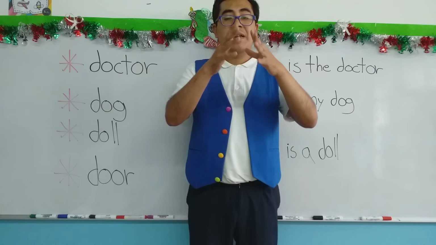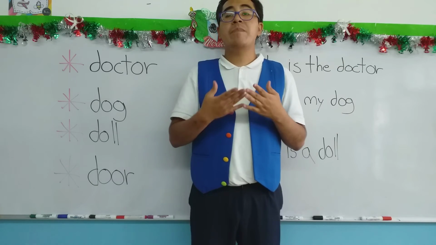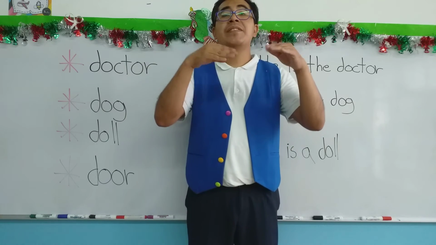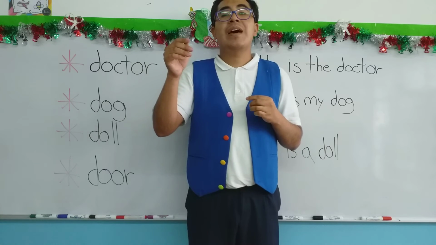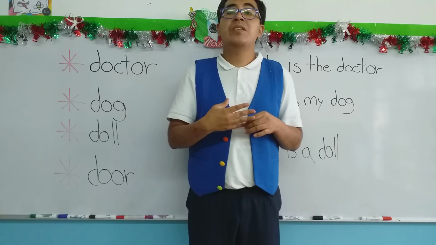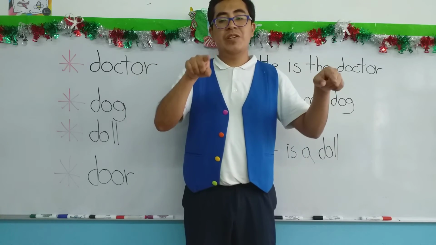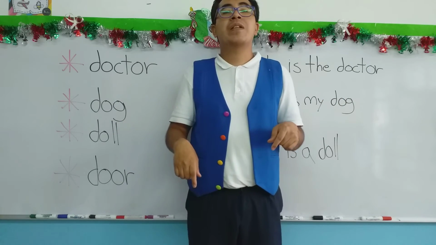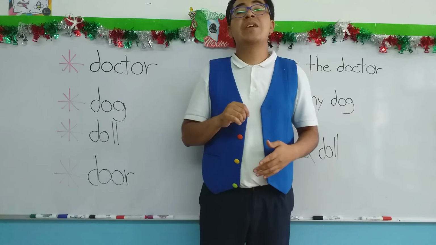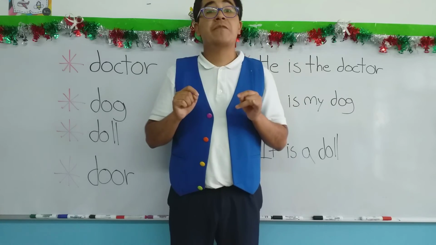Okay? Very good. Now, let's practice our pronunciation exercise. It's also important that besides saying the sentence, you do the action as I'm pointing it. Aparte, chicos, de decir la oración, también es importante que ustedes hagan los movimientos como lo hace el teachercito Jacob, para que de esa forma también recordemos lo que querían decir nuestras oraciones. Let's begin with the first one. Remember, the teacher Jacob says it first. Repeat after me.